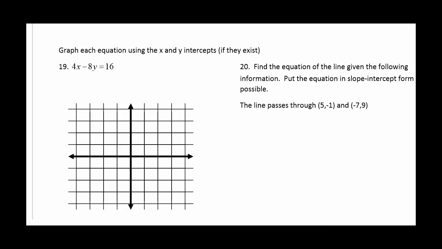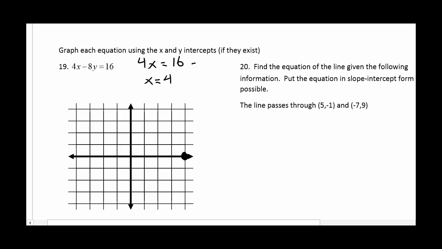All right, number 19, we're asked to find x and y intercepts off standard form. Nice thing about standard form is I can use what's called the cover-up method and figure out where they cross the x and y axis. So let's pretend we're solving the equation 4x equals 16, in which case x would be 4, which means it crosses the x-axis at 4. So 1, 2, 3, 4, right there.